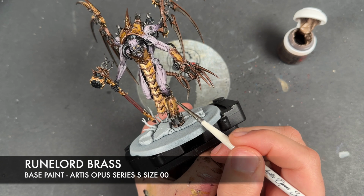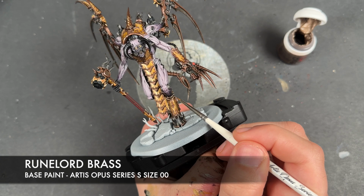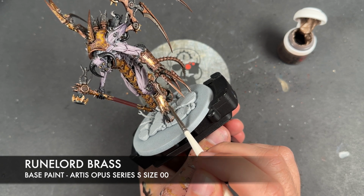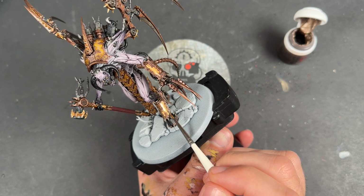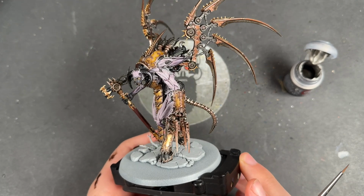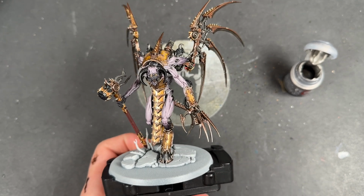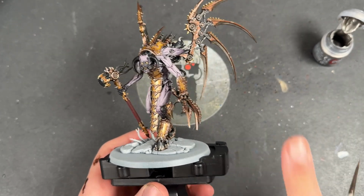Now if you want to, you can just try dry brushing this. You will just need to be really accurate around all those details we've already painted. So with that Runelord Brass all applied, he's really starting to sing now. So what we're going to do is move on to the next colour, which is going to be all of the silver and some of the black metal. Well, all of the black metal.